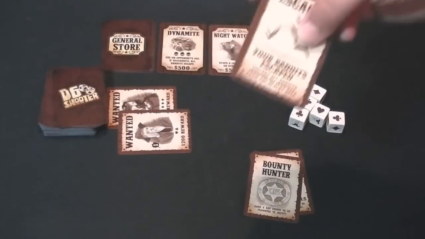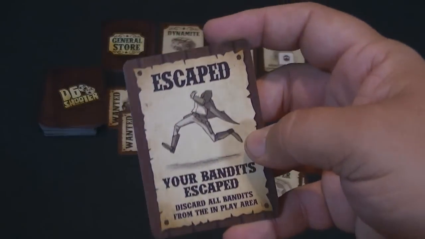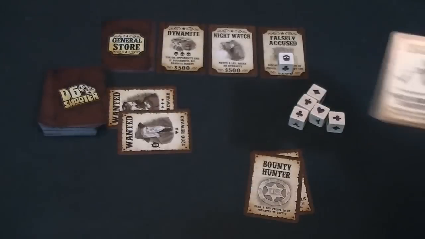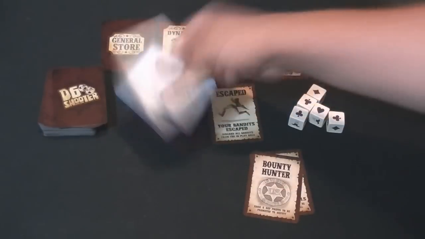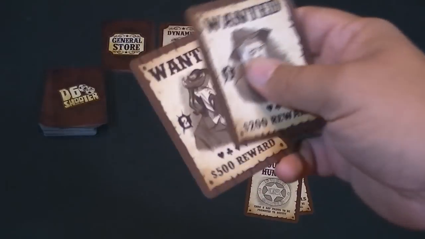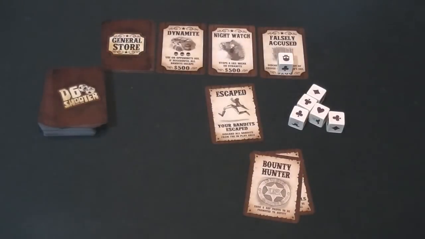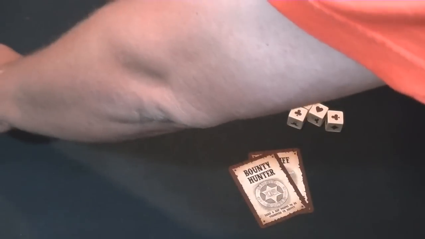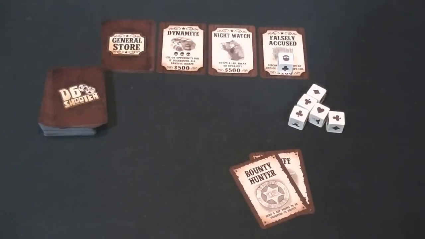And then we turn this over, and of course something bad happens. We've escaped. Your bandits escaped. Discard all bandits from the play area. So in this situation, I would lose these 2. My turn immediately ends, and I pushed my luck where I shouldn't have. I would have had 3 reputation points, but I wanted to take a gamble. And so you take all these and put them in the discard pile like so, and then you turn the dice over to the next player.